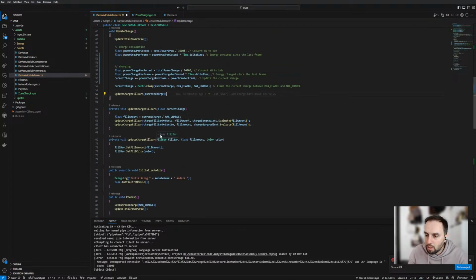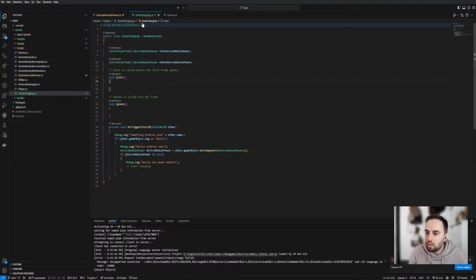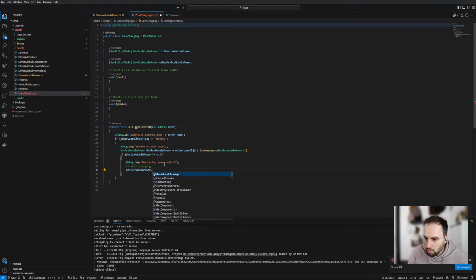We could potentially already immediately do this just for the fun of it. We could say here device power module dot set total power charge. Let's put it at a higher level. Let's just say 5.